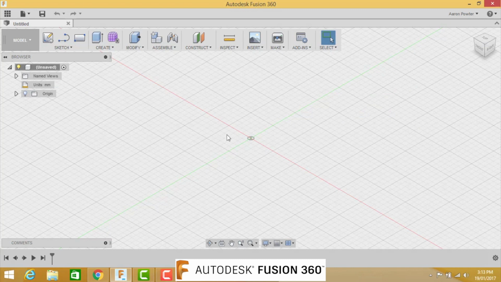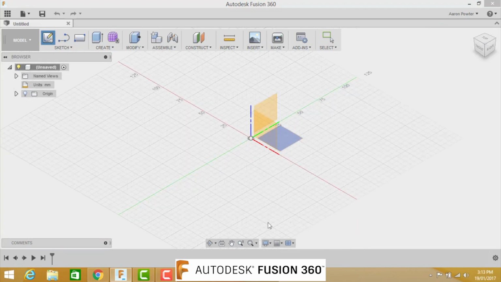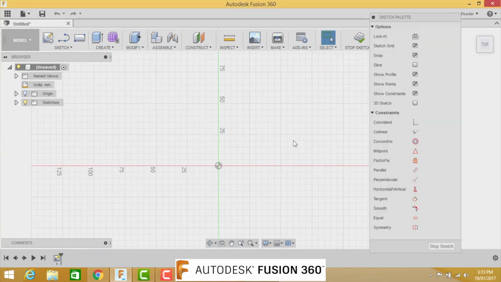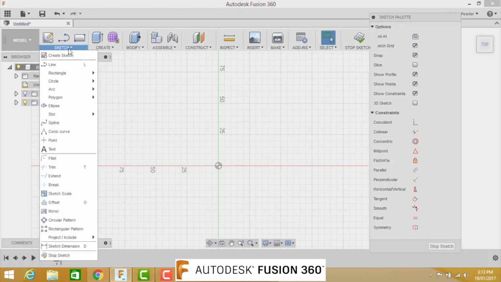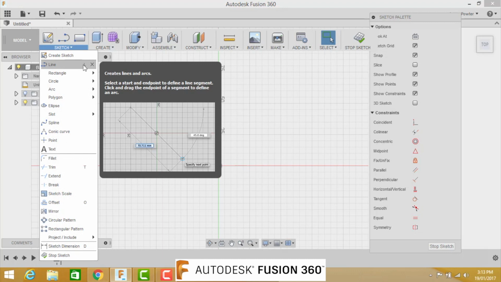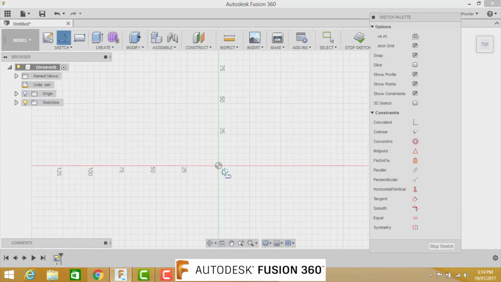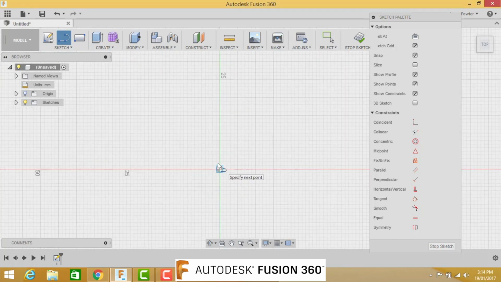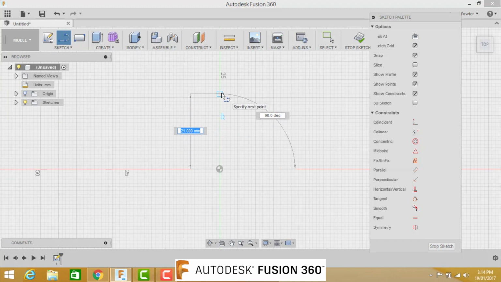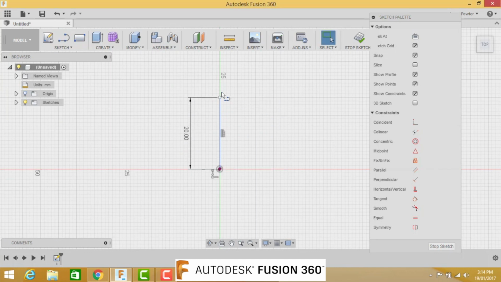Okay, let's get started. We need to click on Create a Sketch. We want to select the ground plane, which is the plane that the green and red axis lays on. Select our ground plane. We want to select a straight line. Remember, drop down in your sketch, and we can see the shortcut for line is L. So L for line. We want to snap it to the center, and we're going to zoom in a little bit here, and we're going to go up to a total measurement of 20 millimeters. Type in 20, tab enter.